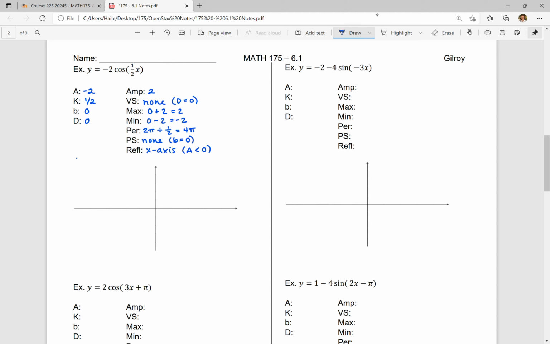So we're going to graph one period. And in your homework, they might ask you to graph 1 period, they might ask you to graph 2 periods, so just be aware of the directions. And my other suggestion would be to graph each of the homework problems on paper, as well as actually answering the question in WebAssign. And the reason for this is when you get to a test, I'm not going to give you a multiple choice graphing question. You will be expected to graph these graphs by hand.